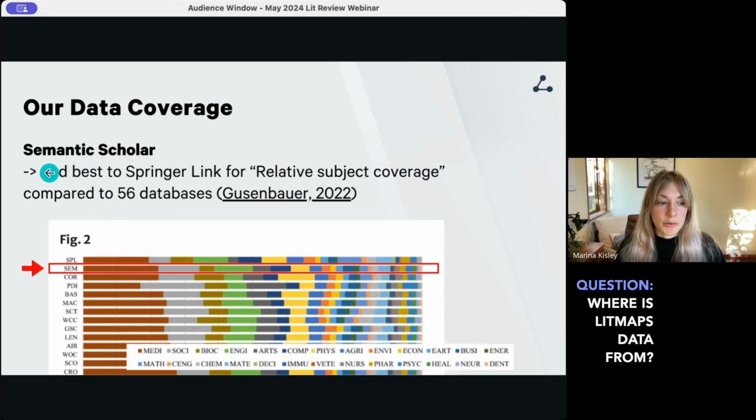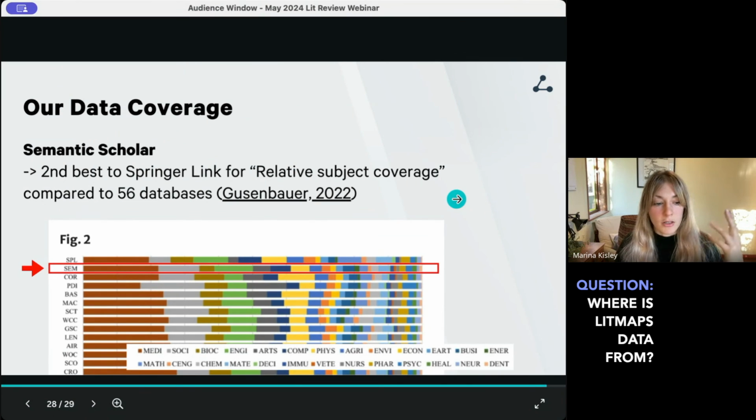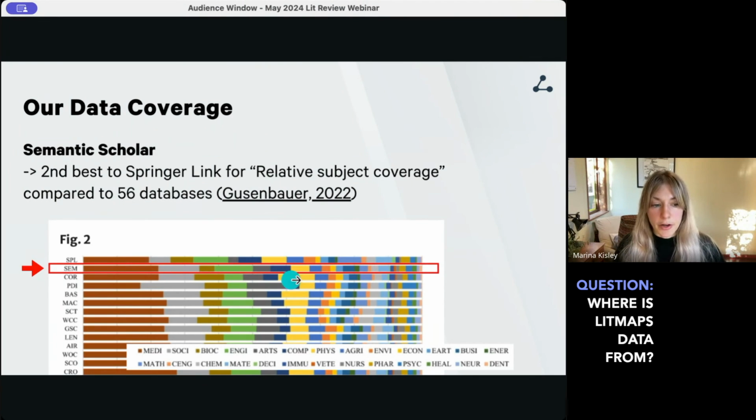Semantic Scholar itself, according to one publication, has a pretty diverse set of domains covered. Instead of being highly specialized, like just medicine or just the humanities, it actually has these different colored bars spread out, which represent medicine, sociology, I think biochemistry, engineering, arts, and computer science. Because it's more diverse, it's a good indicator that you're going to be able to find decent coverage on your domain, but it's not guaranteed. So definitely give it a try, and we are always expanding our database and making it better. We welcome that feedback if you find your niche is not covered.